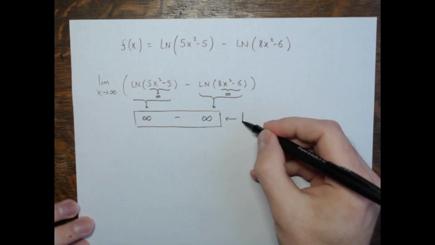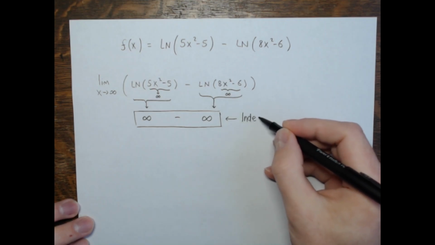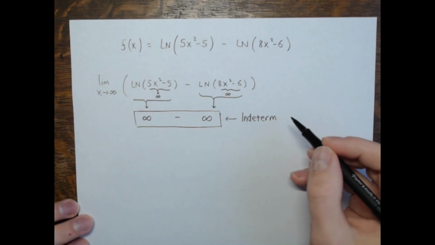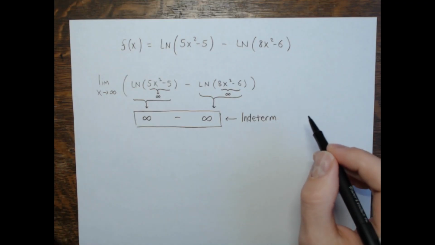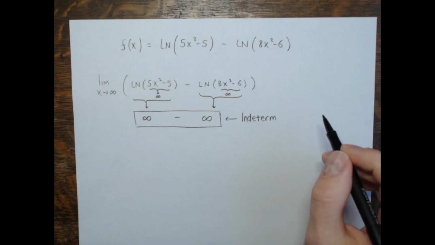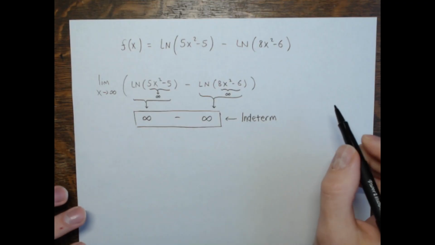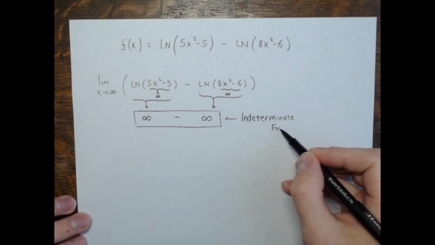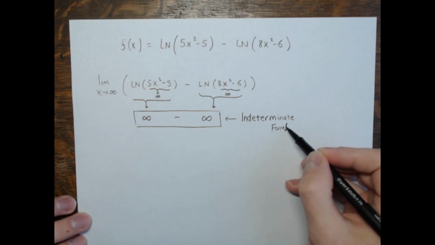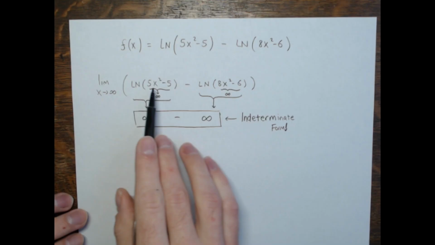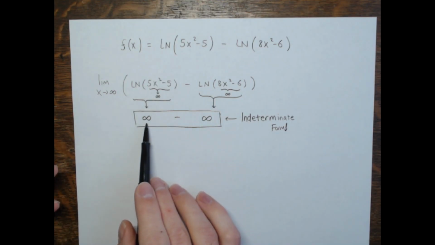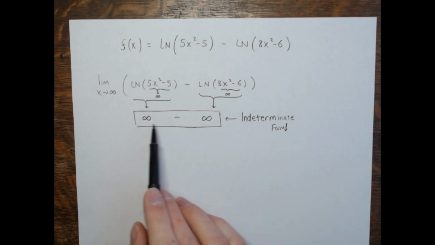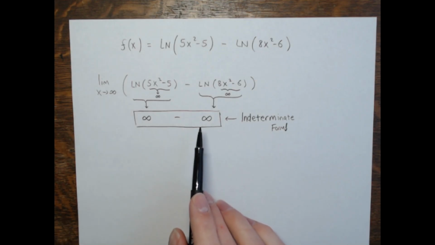Like I said earlier in the video, we'll talk a lot more about these indeterminate forms of limits in the next video or a couple videos from now, on a section or an assignment on something called L'Hopital's rule. We'll be talking a lot more about indeterminate forms of limits in that video. This is another indeterminate form, where you have a sum or a difference, and one term is going to infinity, the other term is going to negative infinity. You have infinity minus infinity. You cannot say what this is right now.